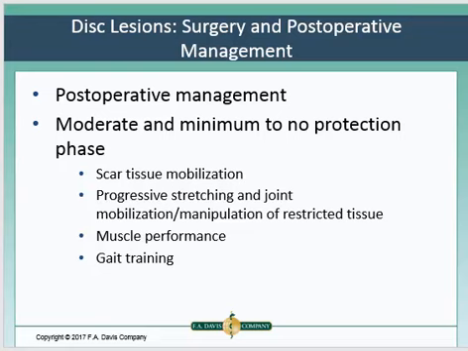And gait training. You want to make sure the patient ambulates with a fully upright posture. There's no limping, no lateral lean, so that they can have a much more normal gait pattern. Make sure that you follow the surgeon's contraindications. So if the surgeon says, do not do this, they have seen the inside of that spine, and they know, hopefully, if they're a good surgeon, they know the proper ways that physical therapy can help the patient.